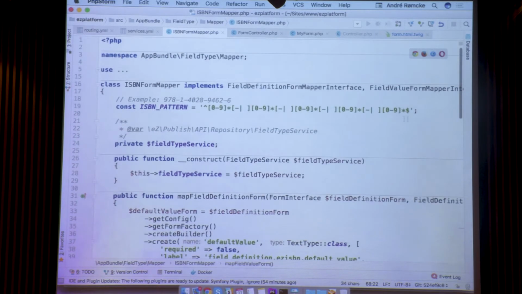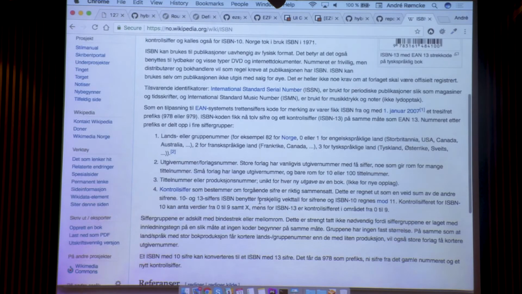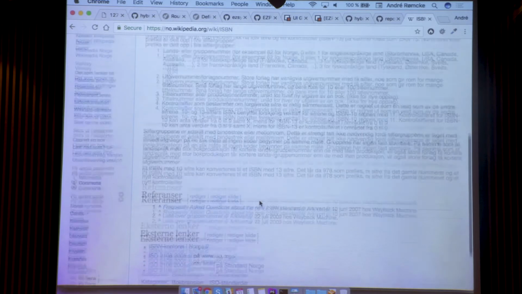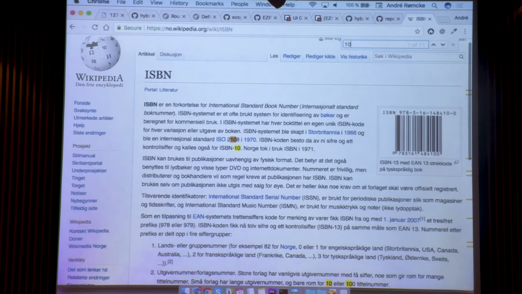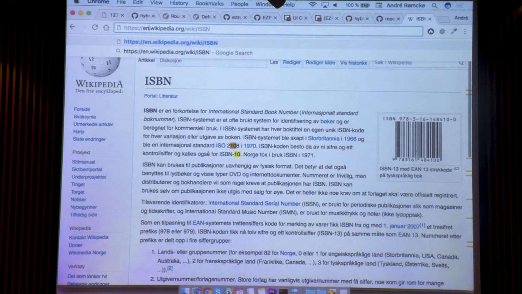So what's being used here is actually the format of ESPN 13, the current one, and there was an older version of this called ESPN 10 before. Let's see if there's an example here. This is the Norwegian site.